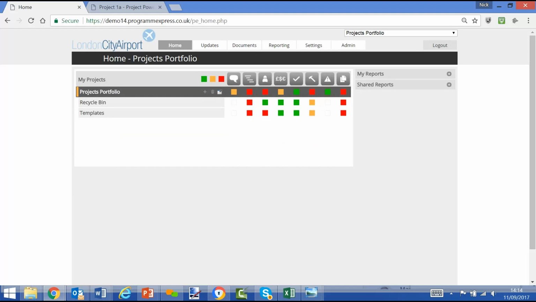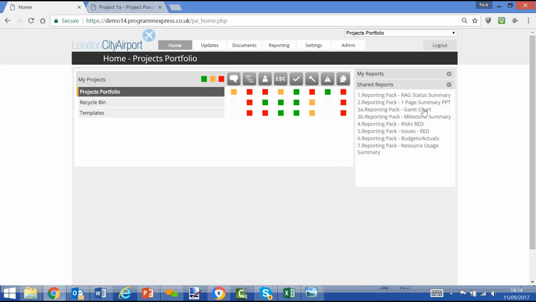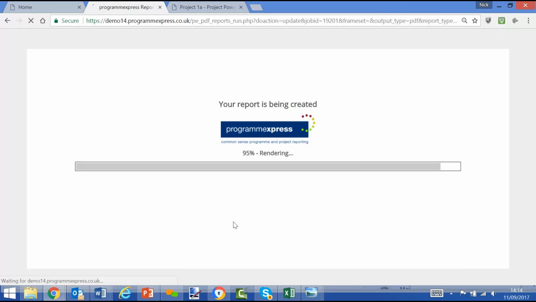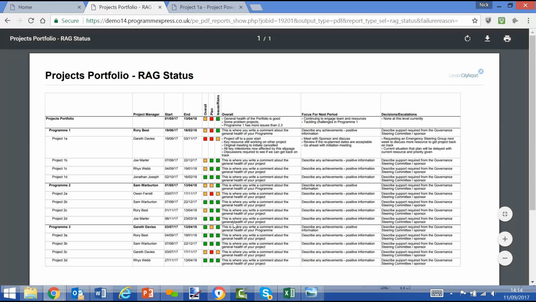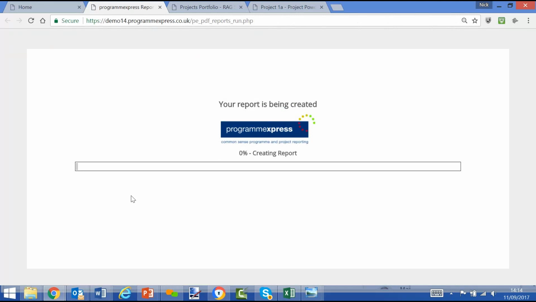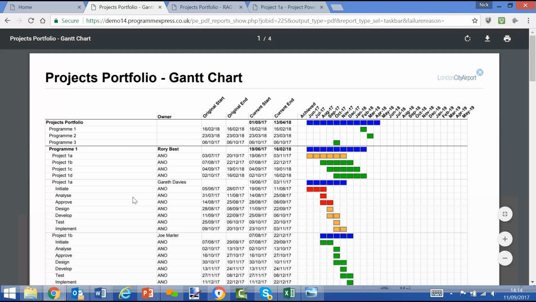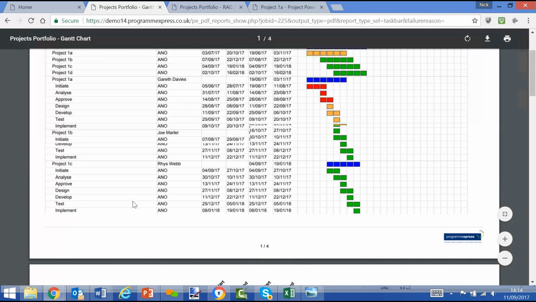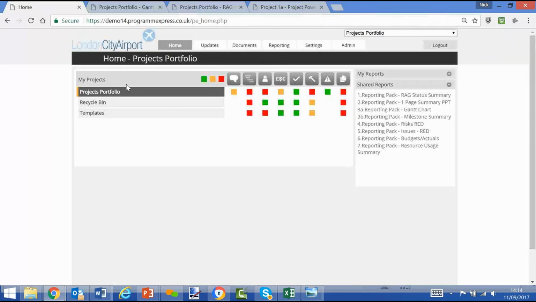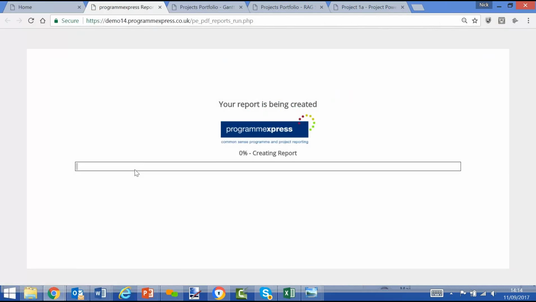So from the project's portfolio level, let's show in this case, run a shared report that has been set up, RAG status summary, Excel style report, or show a Gantt chart report. All the plans for all the projects using the red, amber, green theme for the taskbars. Same data but different report style.